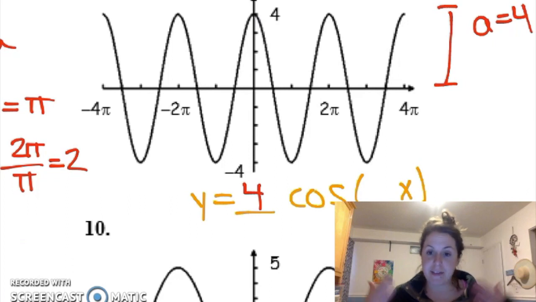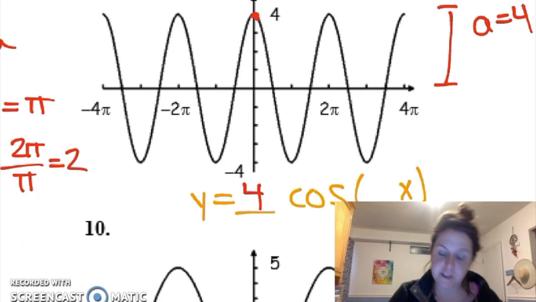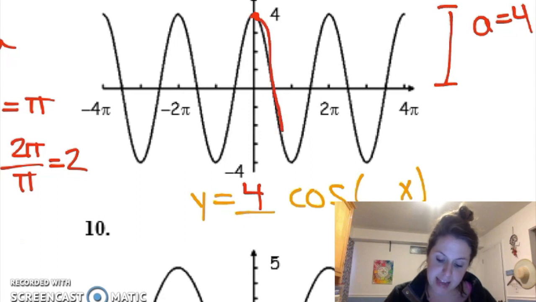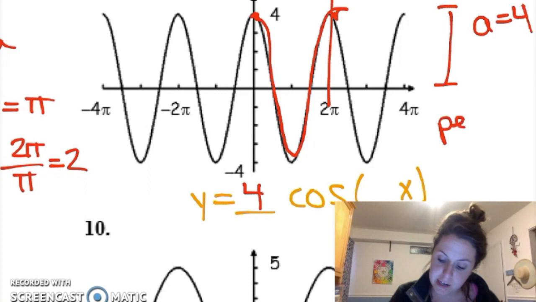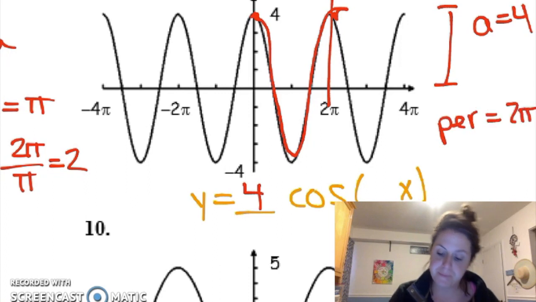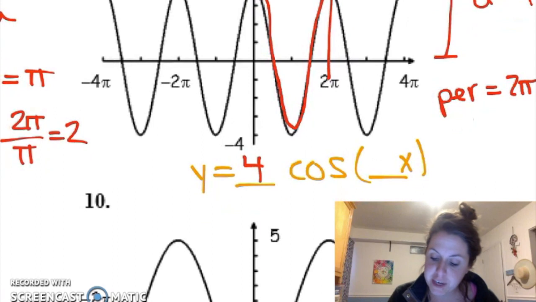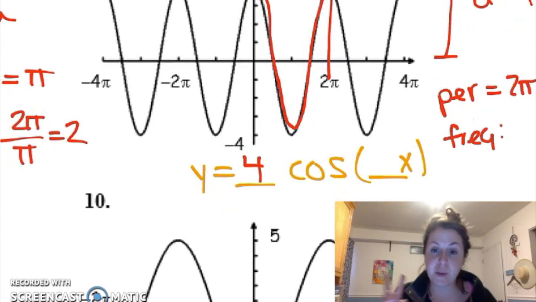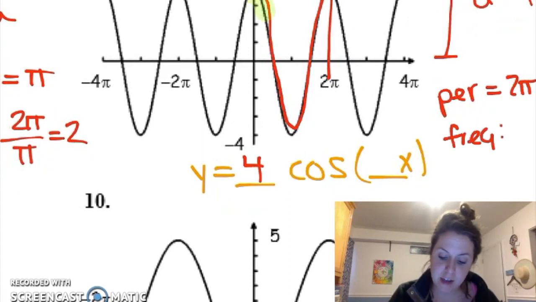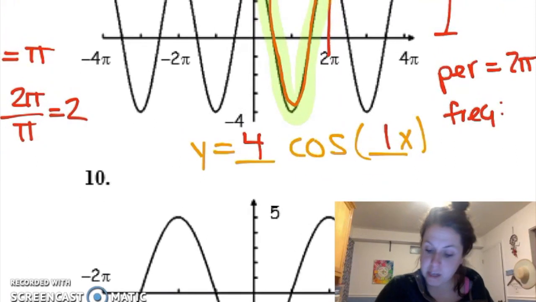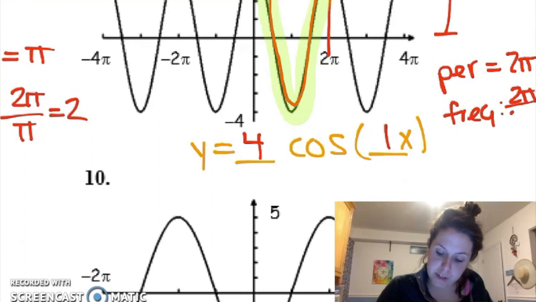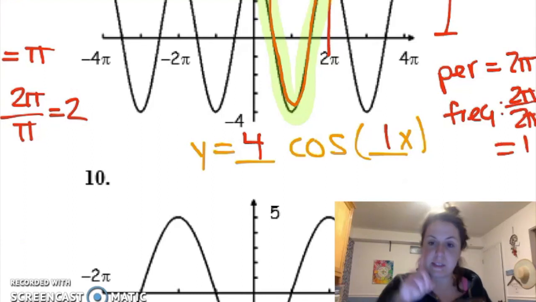And let's look at the period. So cosine curve starts at its max. It's going to go down and come back up in 2 pi. So the period here for one full curve is 2 pi. Now remember that your frequency, there are 2 ways you can figure it out. The first way is to say, oh, from 0 to 2 pi, there is one full curve. The other way is that frequency is 2 pi over the period. So you could do 2 pi over 2 pi, which tells you that your frequency is just 1.